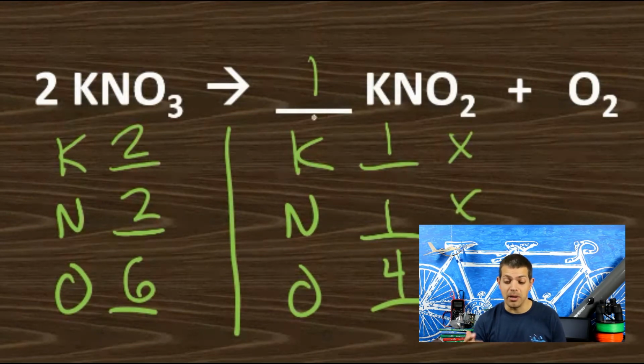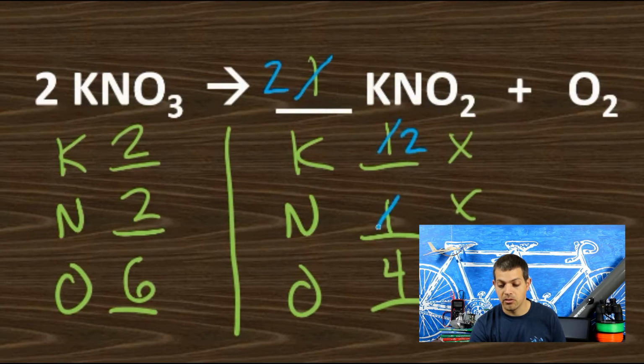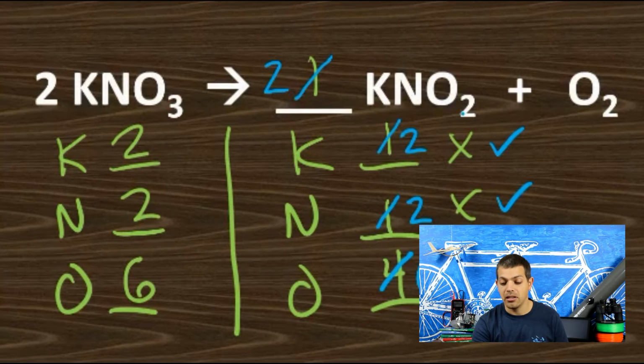So the first thing I want to impact is the potassium. Let's go ahead and change this to a 2, and just so you can see a little color difference here, I'll change it to blue. So if I change this to a 2, now that 2 is going to impact the potassium to 2. It's going to impact the nitrogen to 2, and it's going to impact the oxygen, right? 2 O2s, so now I have 4 oxygen, plus, don't forget about these 2. I have 6 total. So now we're balanced here, where previously we were not. So now we have the proper balanced equation, right? 2 KNO3 yields 2 KNO2 plus O2. All right, so there you have it. Okay, a balanced equation. So now we're looking pretty.